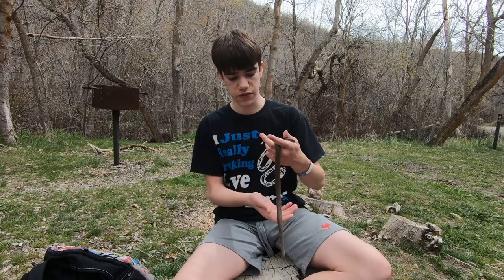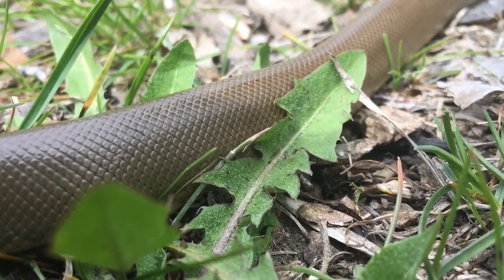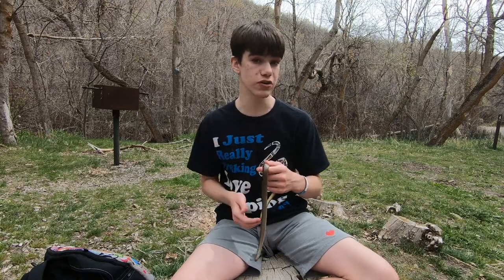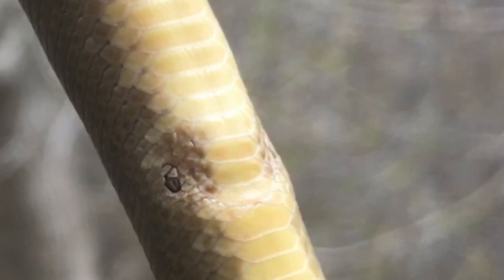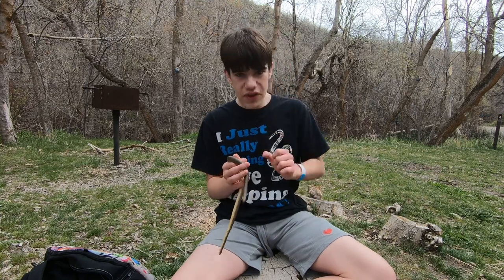It is one of the most primitive snakes — and I say primitive because it is very unevolved. Snakes actually evolved from lizards, believe it or not. Almost every species of snake is very evolved from a lizard in the sense that it has no legs. But this snake isn't as evolved from lizards as you would think. To prove that it's still kind of lizard-like, it actually still has these two little legs, or spurs, near its rear. You'll see these two little dots — they're called vestigial spurs. They don't grow very big, but they are actually remnants of back legs. They're called vestigial because you can't use them as legs now — they're too small. But what they're used for now is to tickle the females into breeding.